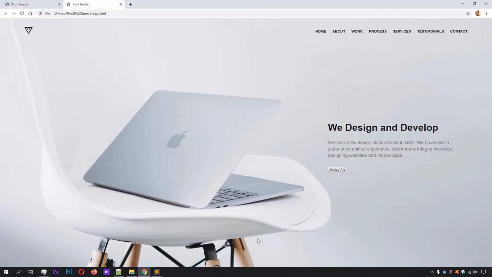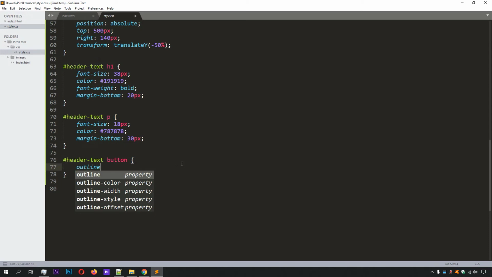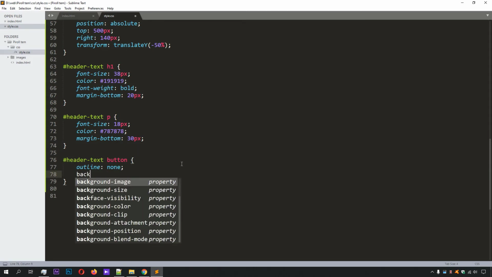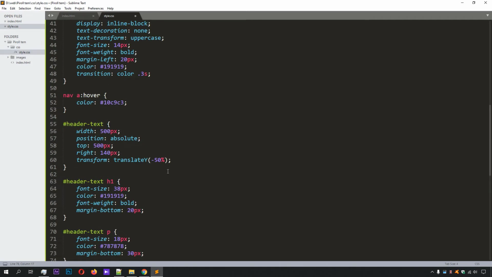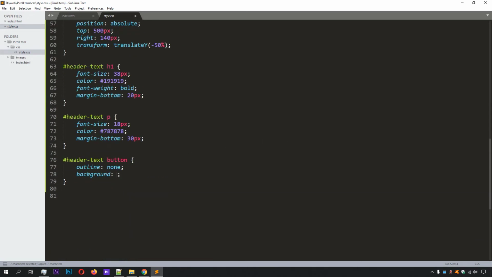Now we need to select the button tag. For that, duplicate this one again and write down outline none, background should be this one, this color, and color should be white.